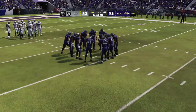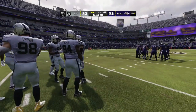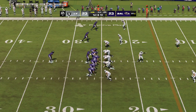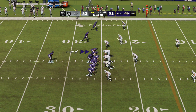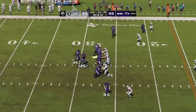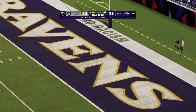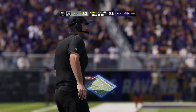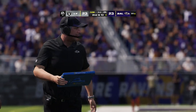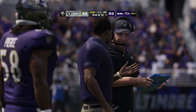I wonder if the defense might have been loosened up a little bit, maybe anticipating a pass instead of the run that they got. 41 Mike, right here, 41 Mike. On 1st and 10, it's Jackson. And this one is going to be off the mark, too far out in front. Well, a momentary speed bump there with that throw, partner. The defense had other ideas, and they're trying to mount a small stand before this drive reaches the end zone.